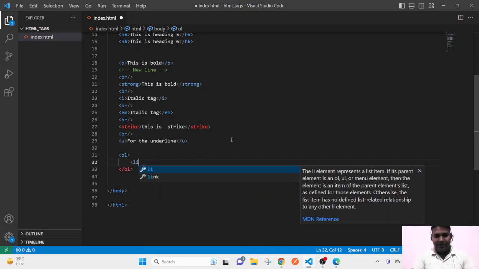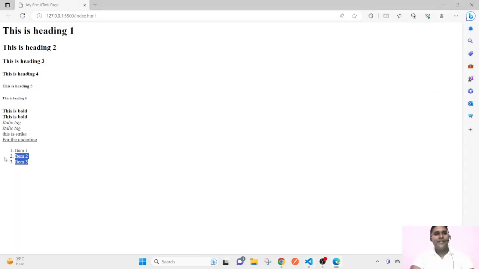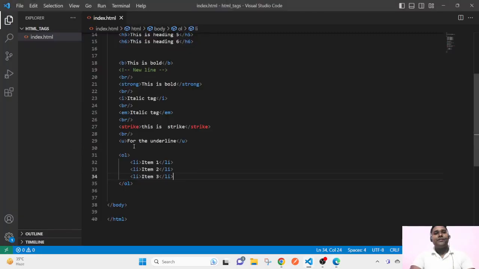Then inside OL you have to list your lines, like item 1, item 2, item 3. Just save and try how it appears. Yes, so this will appear like this. Clear?